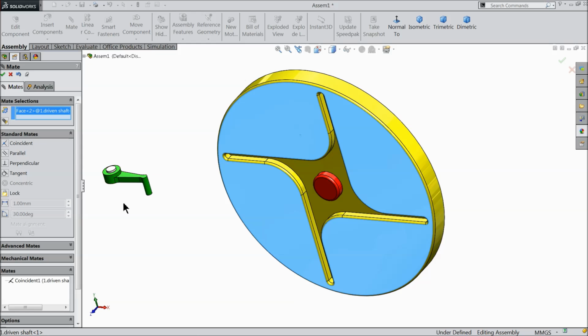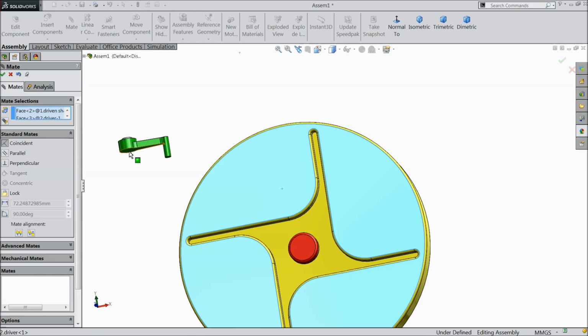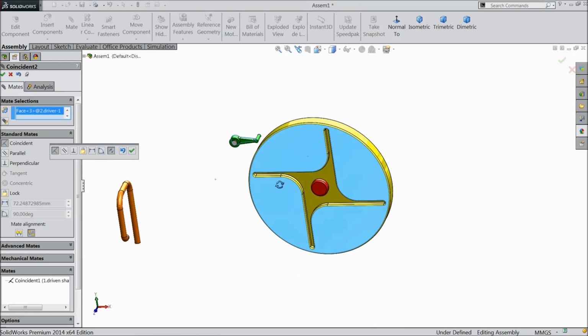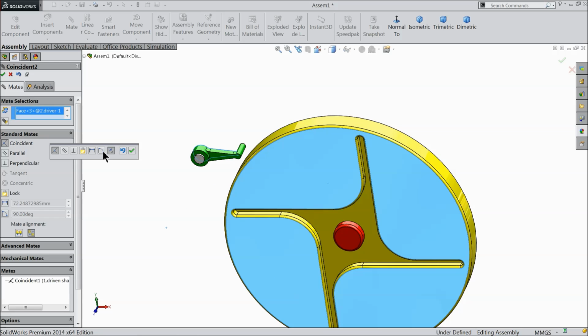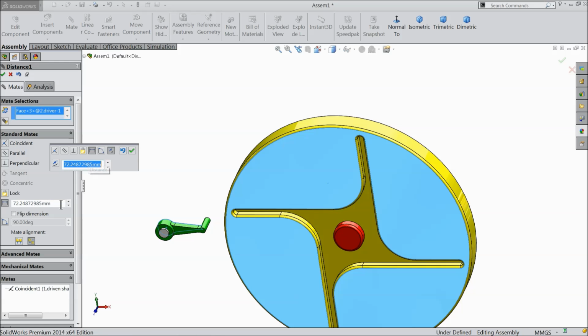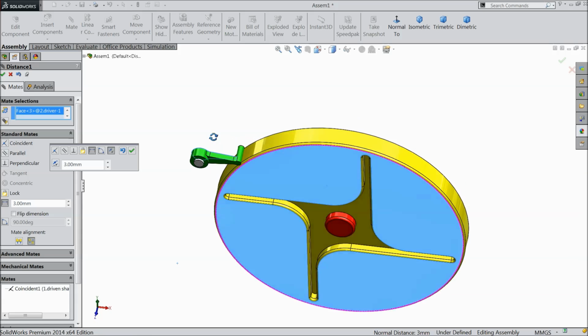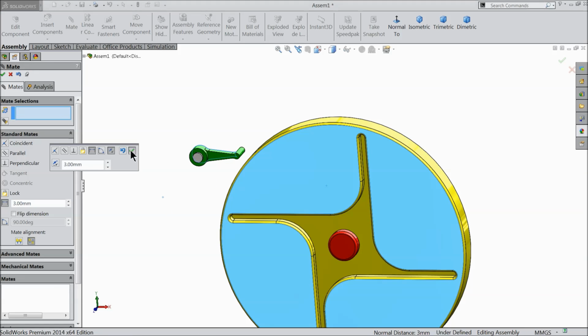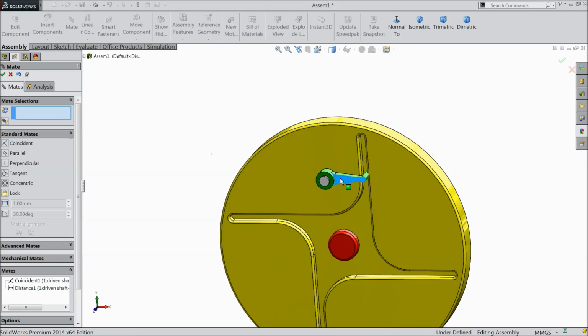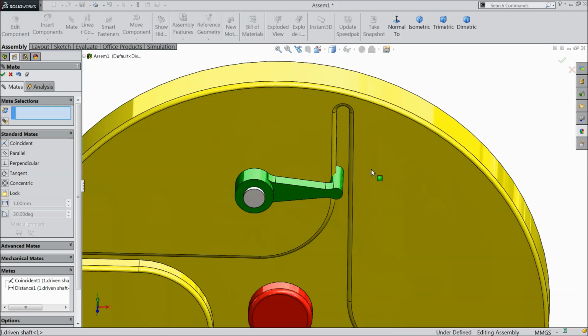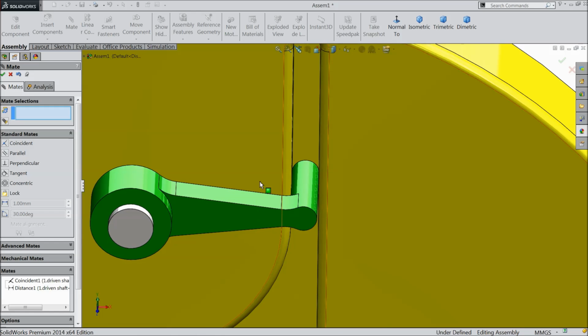Now select this face and this face, and select distance 3 mm. Now drag it here. Actually it should go inside this gap.